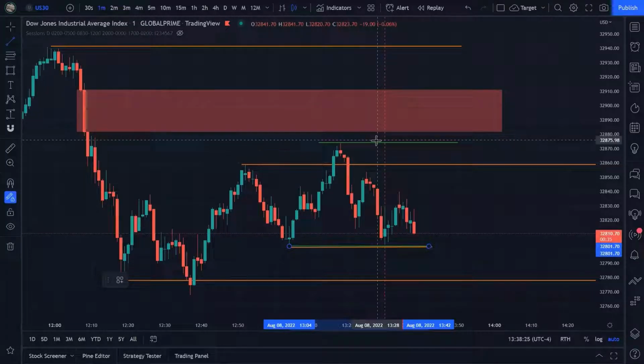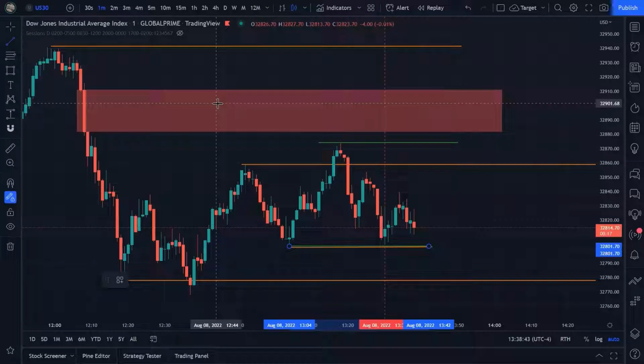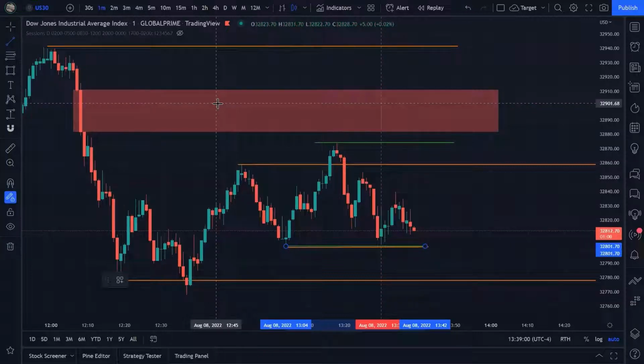At this time you will probably be anxious to get into the market, and you're seeing these fair value gaps. I specifically waited until price got up into that area. Why? Because it's a more profitable decision to make than the decision of entering into these fair value gaps. And don't get me wrong, sometimes these moves happen fast and they go into these fair value gaps and they go to the downside.